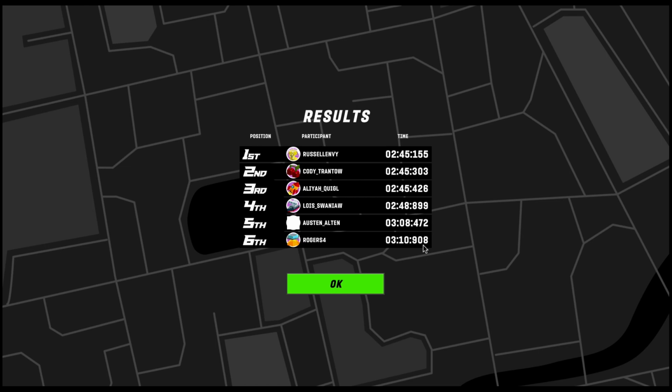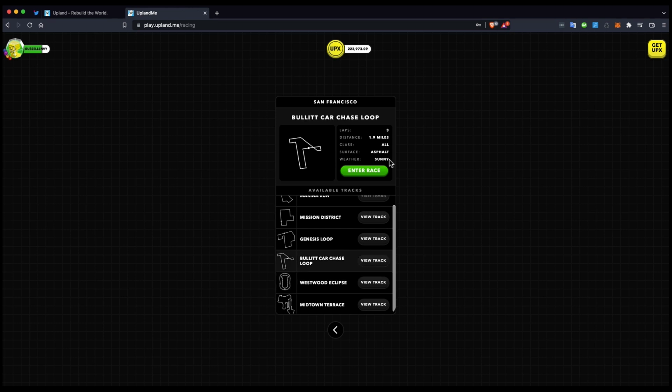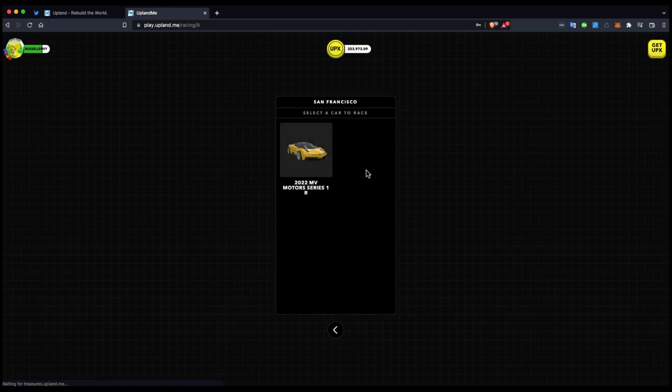Alrighty, let's go dive into Midtown Terrace. We're going to come back here. Now, Midtown Terrace, you can see the last 2 tracks that we did, they were 1.9 miles. Now, this one's going to be a lot bigger, 2.4 miles. The submission rate was 2.5 miles, so they just squeaked in here. Let's go ahead, enter the race.